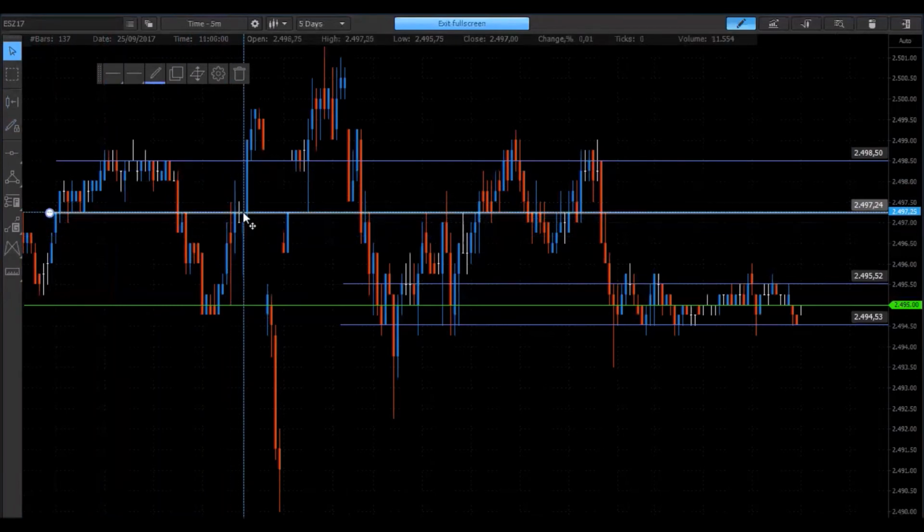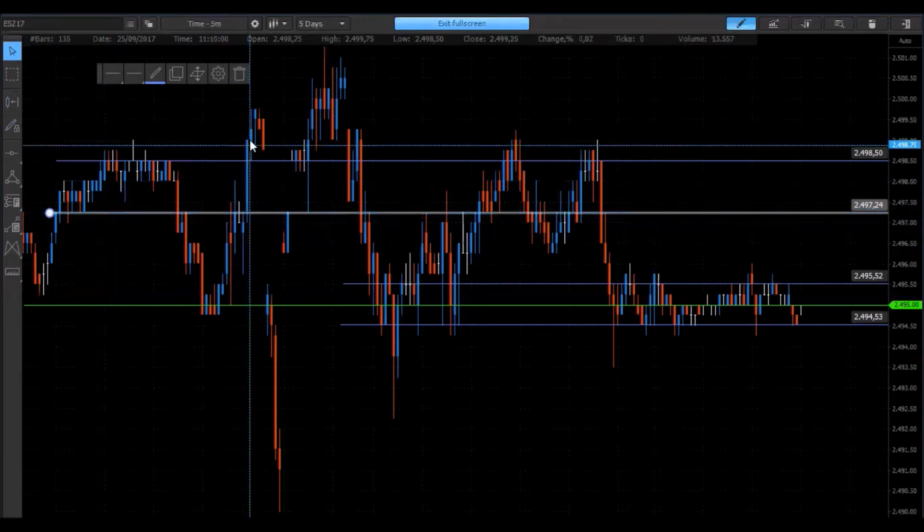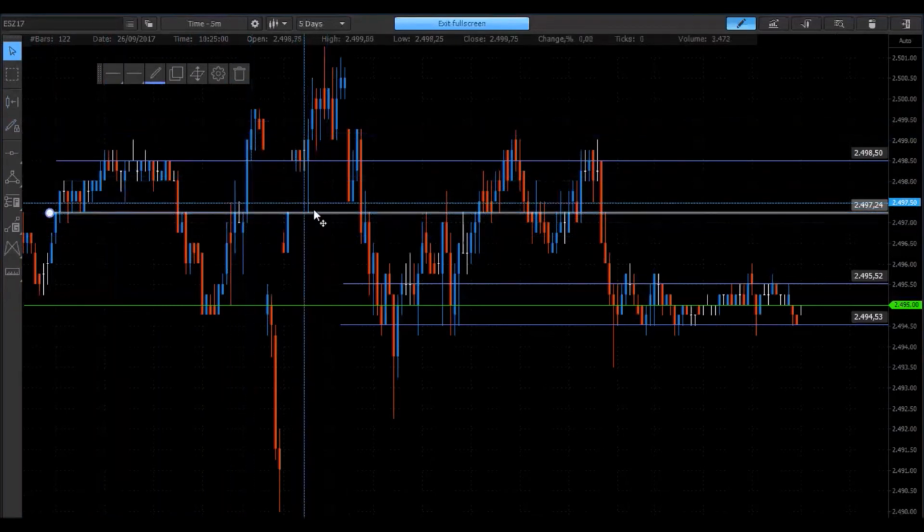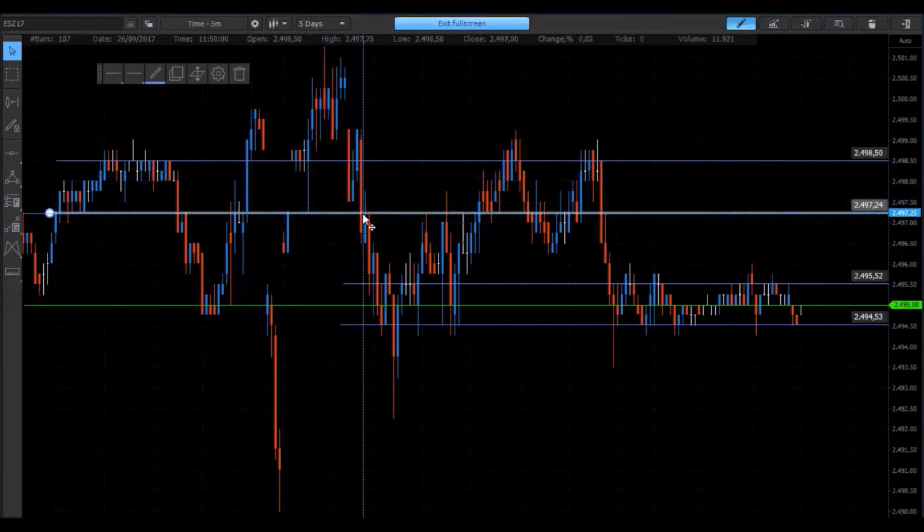And then it finally broke out here, and then it went all the way up, and then acted as support here, and then it broke out here and acted as a resistance here, and then again resistance here, and resistance and resistance. And then when it finally broke out this resistance, it acted as a support here, and again here, and then resistance, and then support again. So you can see clearly how these lines work as sometimes support, and sometimes resistance.